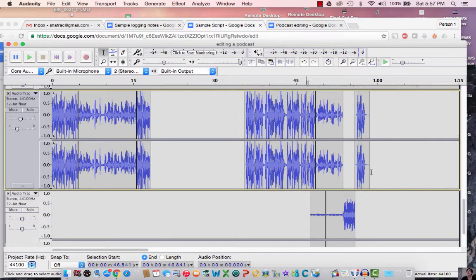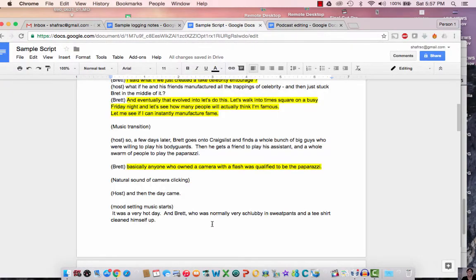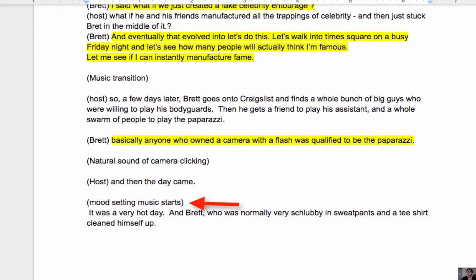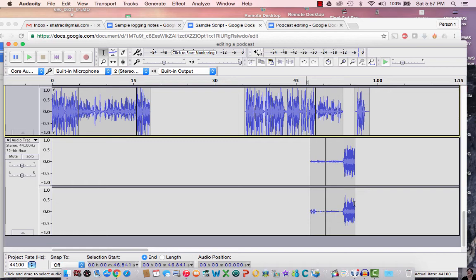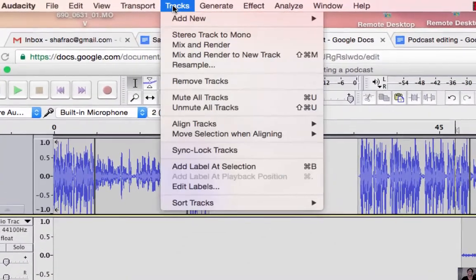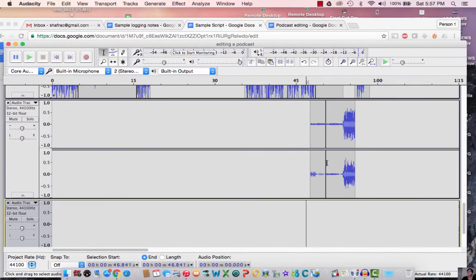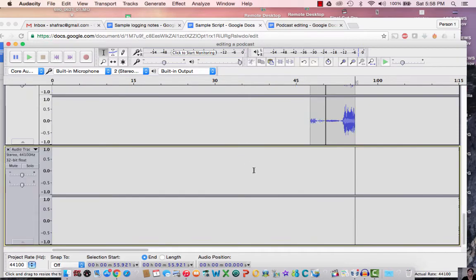Okay, now let's say that at this juncture it calls for background music, mood setting music. So at this juncture what you actually need to do is go back into Audacity and create a third new timeline. For that you go into Tracks, Add New, add a stereo track, and this is where you would bring your music track in. Right after we hear click, click, click, click, and the narrator, which is you, starts the next sentence, the notes call for bringing up music here. So on our line down here, we would bring in the music background.